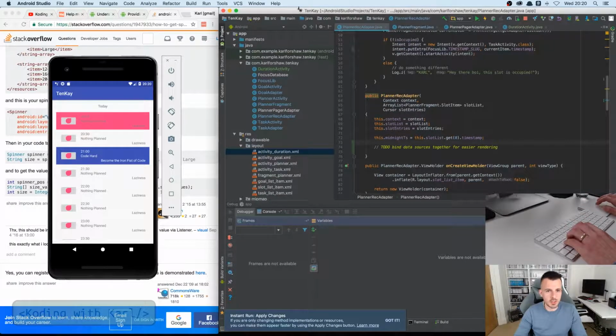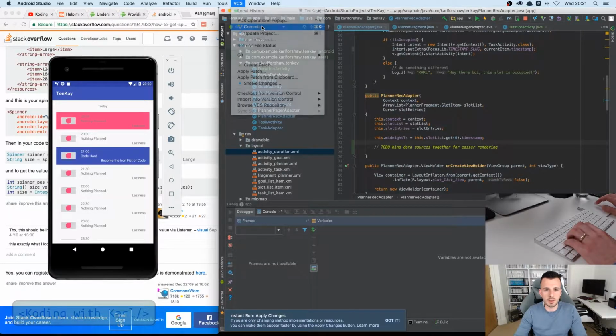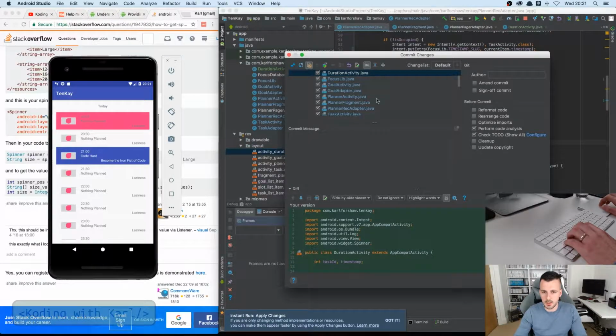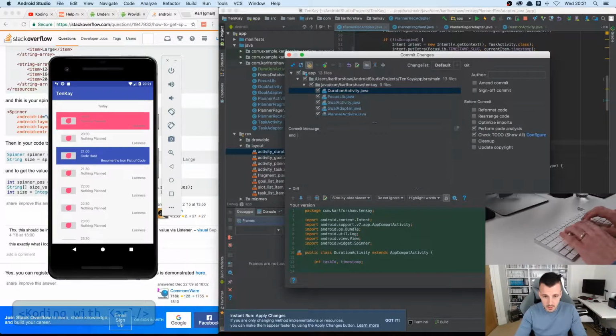What else do we need to do? We need to check this into version control, and there's a lot of changes to commit. Yep, look at this. Mad changes. On version files, what have we got here? Yeah, not sure I need any of those. Do I? Not important just for now. So commit message, end of episode 24. Is episode 24, is it? Yeah. Episode 24.